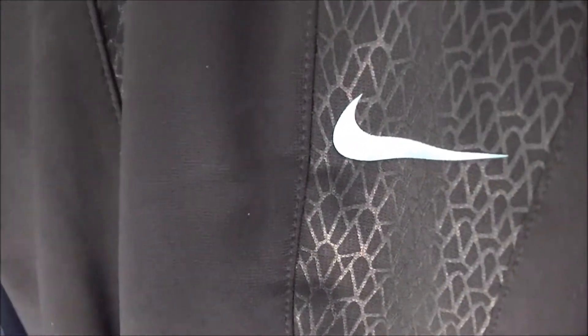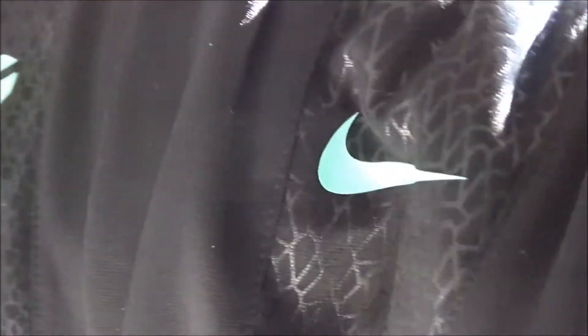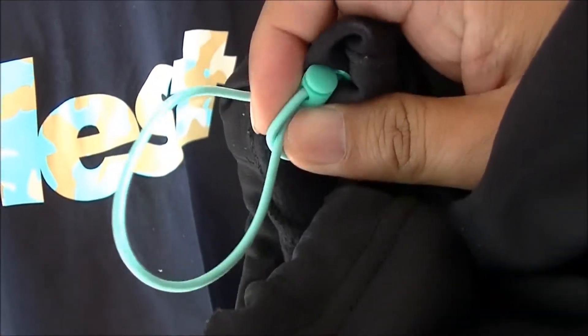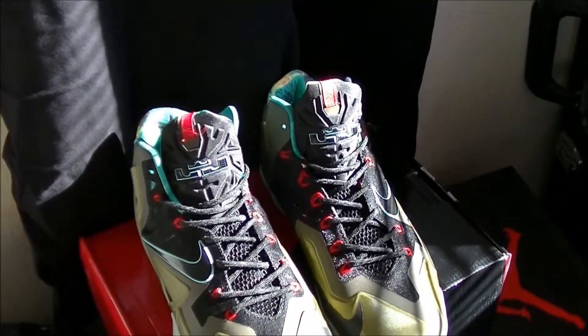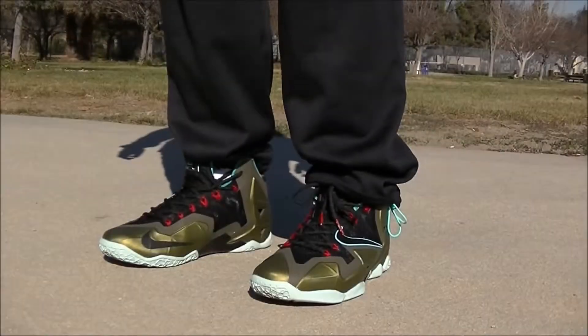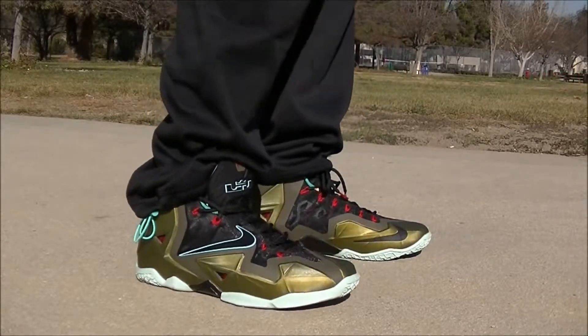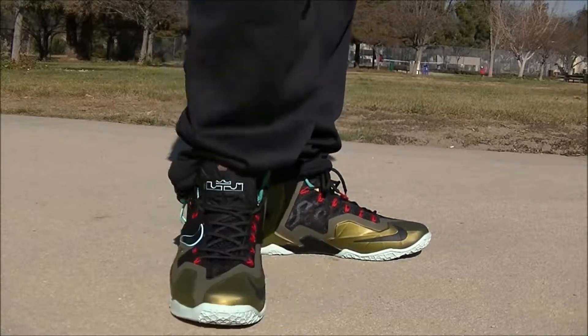The pants I'm going to use are these Nike swoosh pants — they're actually Kobe's. Again, these are something I got a deal on at the Nike clearance store. I'm going to use these to do the on-feet review. As you can see, they have a tie lock for the ankle, which will definitely bring out more in these shoes. So here we go with the on-feet review.